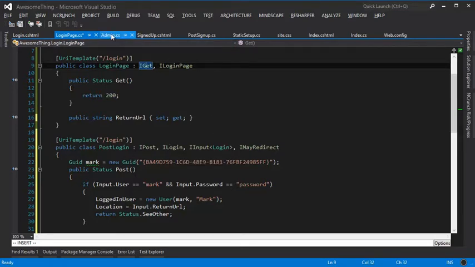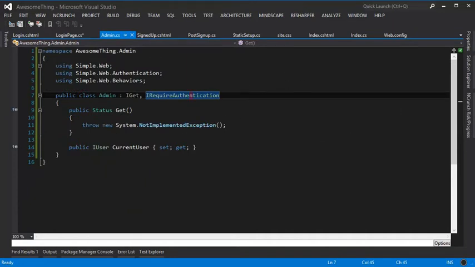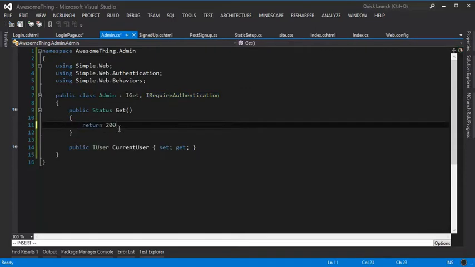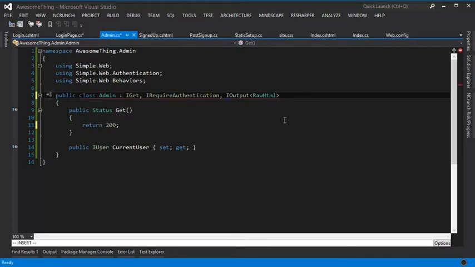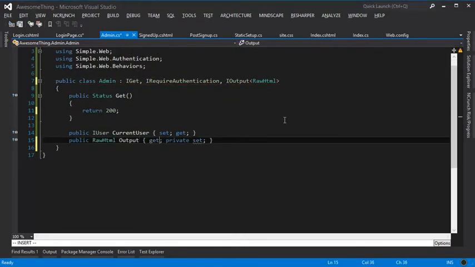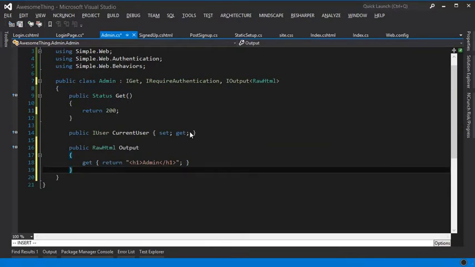So this will now let us get into the admin page, and then what we need to do is let's just pop a quick output raw HTML in there for the time being, and we'll just put something in there to make sure that that's working.